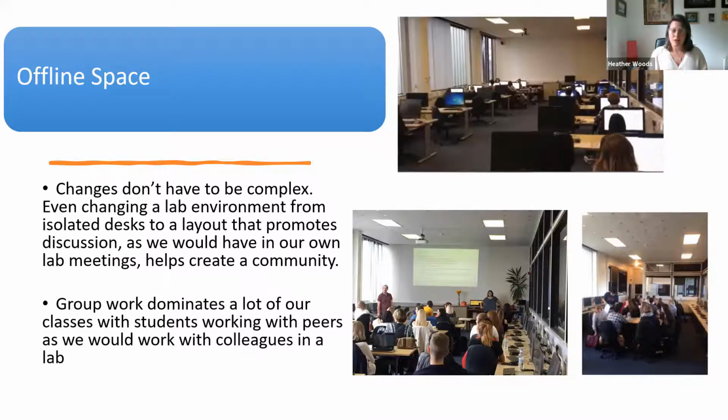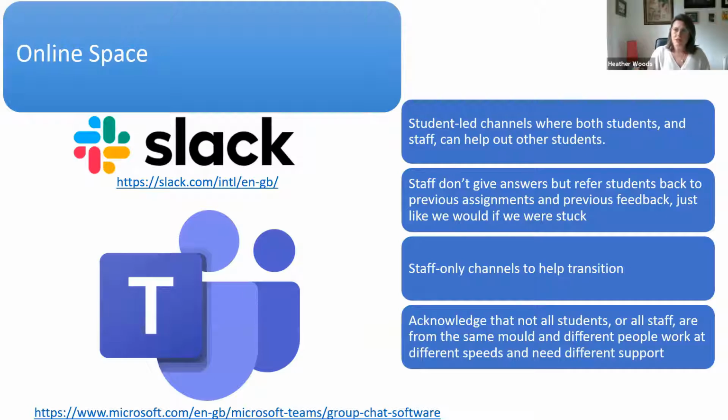So in this same space, we've created the same online, where people can come together and discuss their ideas and work with their peers to overcome issues, to discuss, to elaborate their thinking, and really just as we would work as colleagues within the same lab. We have offline spaces we've talked about. We also have online space. We have used Slack, and we're currently using Microsoft Teams very, very effectively, with a number of student-led channels where both students and staff can help out other students. We have seen a lot of students answering each other's questions, pointing each other in the right direction, sharing materials, sharing resources, which is fantastic to see.